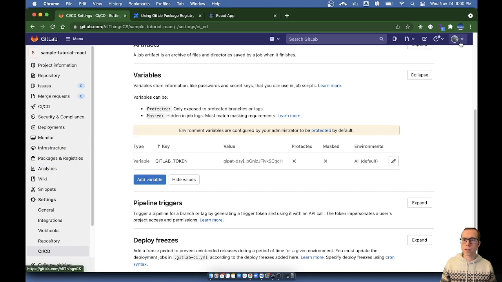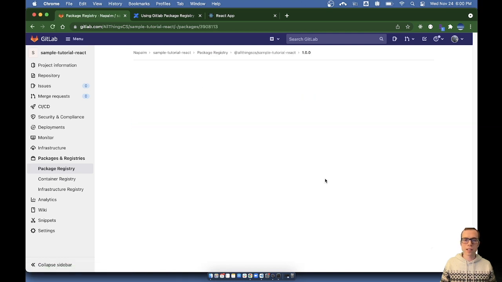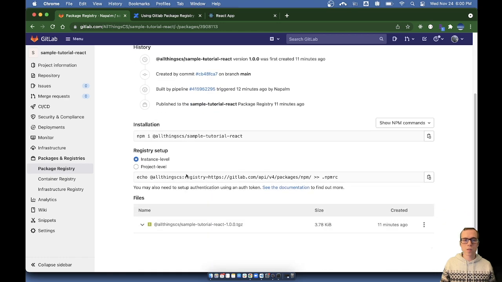Now let's go to our, you can go over here, package registry, and you can see we have a package registry right here. You click on this guy here, and it will tell you, okay, you need this, and you need to do npm i. We have yarn though, so we're going to use yarn instead. Do a yarn add, just copy that, or if you memorize this, you can just do a yarn add and whatever that is. You don't have to come here.